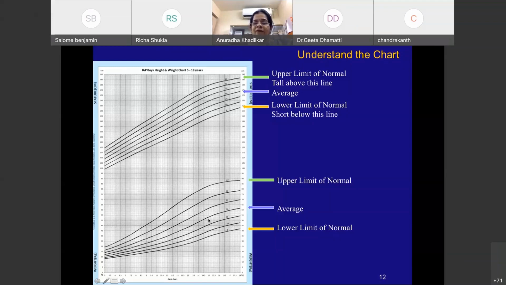So this is the average. If there is this boy who is 9.5 years old and he is here, then what you would like to see is him continue on this line. We spoke last time that if a child crosses 2 centiles, so a little one was here, but next time you see him, he's here, he's crossed 2 centiles, then it is dangerous. Similarly, he was here, but he has gone down here, that too is dangerous.